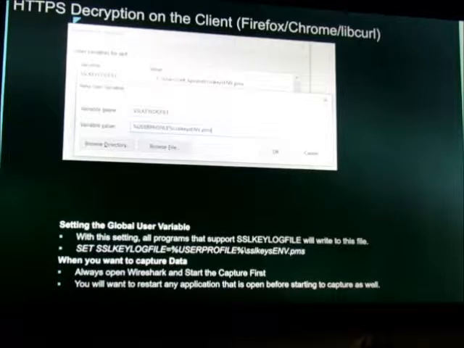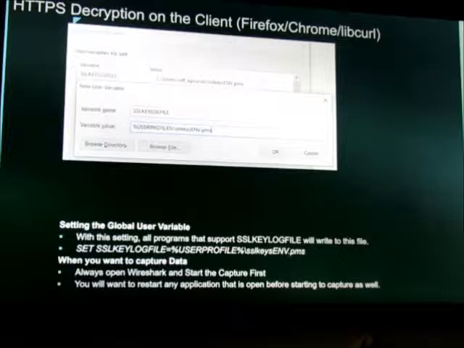Yeah? It depends on how much control you have over the computer. If you are using Wireshark on this laptop and that laptop, I won't be able to see the traffic on his computer unless I also get that pre-master shared secrets key. So you have to have some kind of control over that.